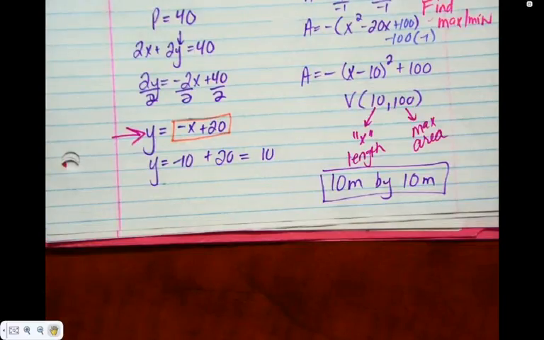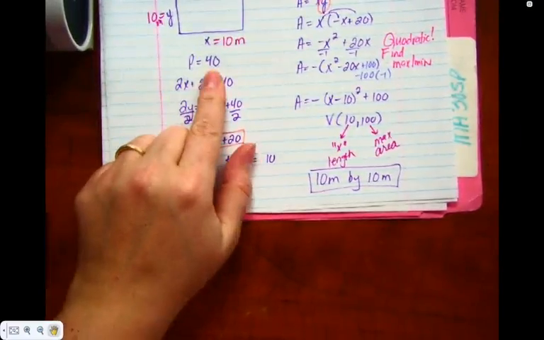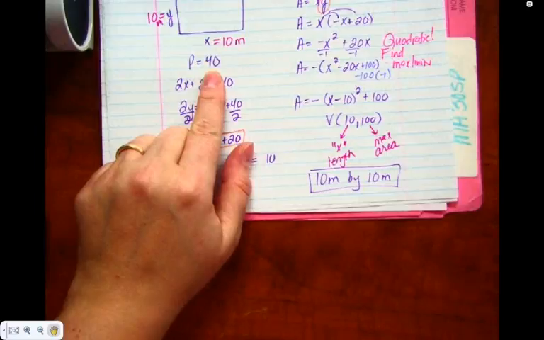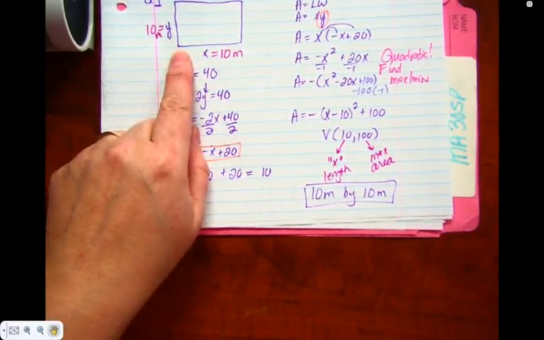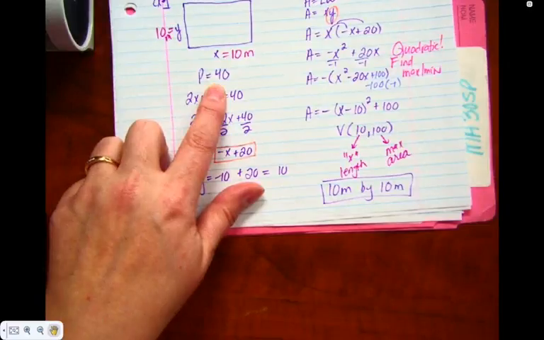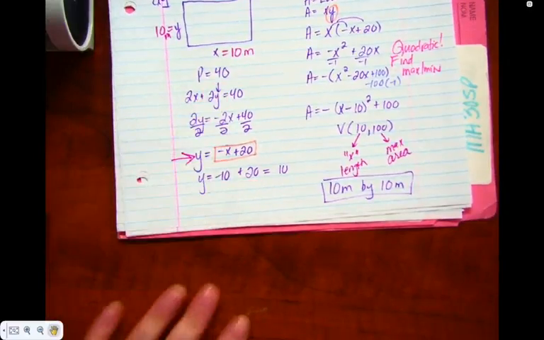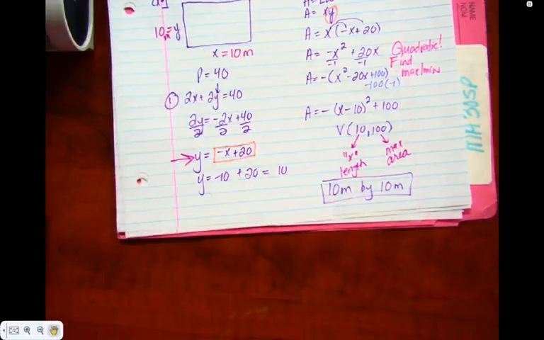They're all going to work exactly the same way. What's going to differ is the perimeter, so the amount of fencing you have, and you're going to see in a second we're going to start to change up the number of sides. Sometimes we might not have 4 sides, we might have 5, we might have 6, we might have more. That's the only thing that's going to change, is the number of sides and the value of the amount of fencing. Questions?